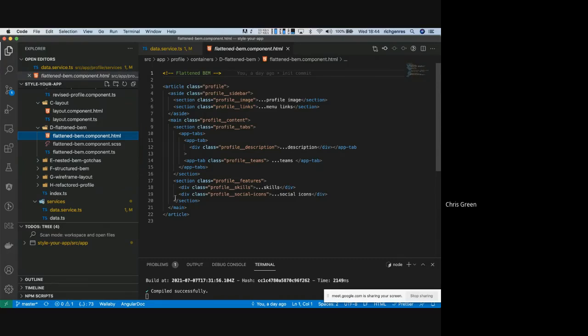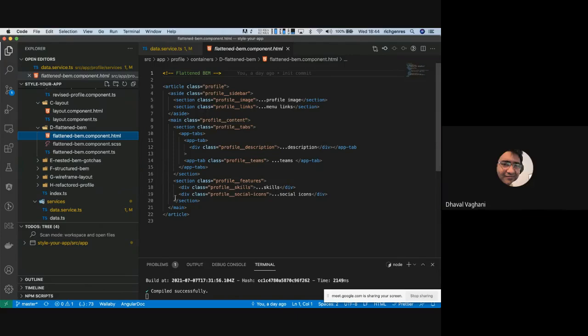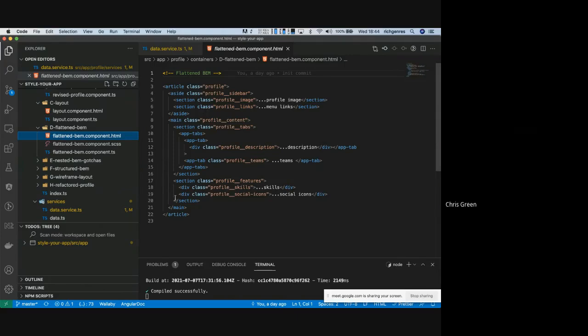And Chris, Dav has got his hand up. He'd like to interrupt. Yep. Why is it called flattened BEM? It's called flattened BEM because, well, I think there's another name called grandchild or something like that, but it's called flattened BEM for this reason. And thank you for picking this up. Do you know what, Dav, can I come on to this in a second? Because there's your answer in this one here. Okay. Yeah, right. So what we're going to do, no, in fact, I'm going to answer it now.